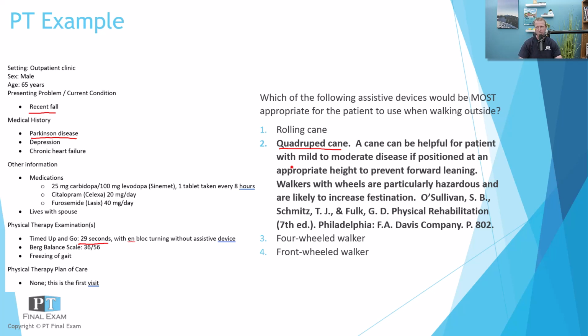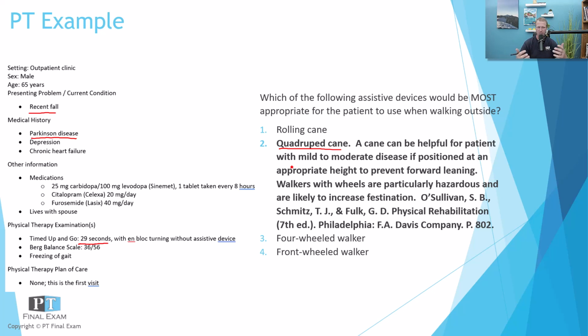So when it comes to assistive devices with Parkinson's disease, you'll want to avoid wheeled items just because of the risk of that festination, and it's going to roll away from them and they'll go into full forward flexion, which will increase falling. And then all things considered, they have difficulty initiating movement. And so with that difficulty initiating movement and turning, that walker almost gets in the way. Now, granted, I have seen patients with Parkinson's disease with a walker, but typically that's for just extremely limited movement. Their caregiver is helping to guide the walker.